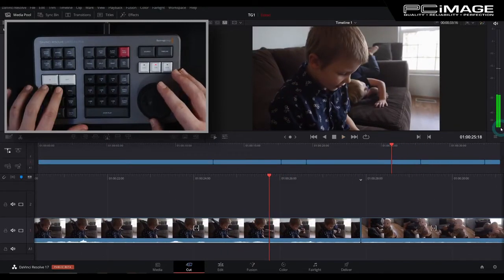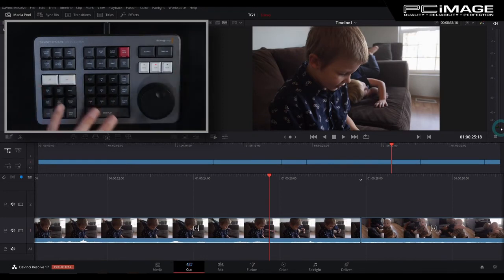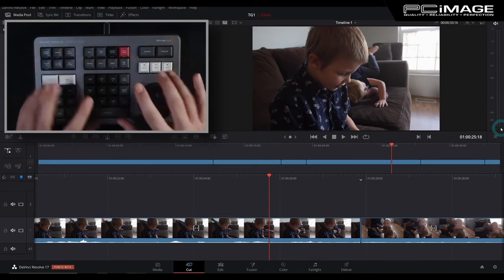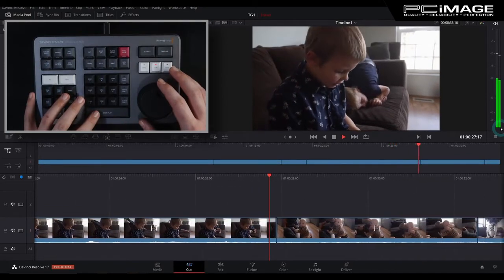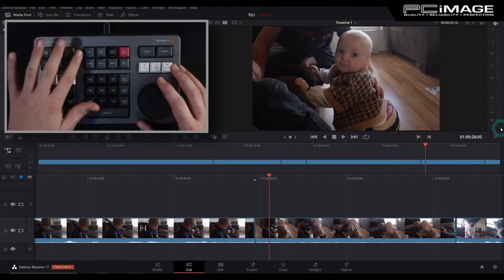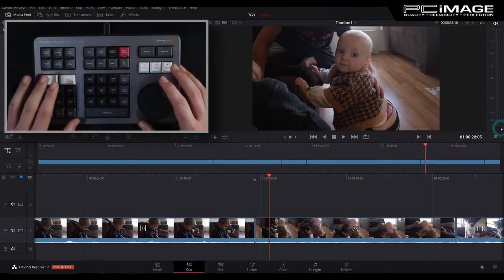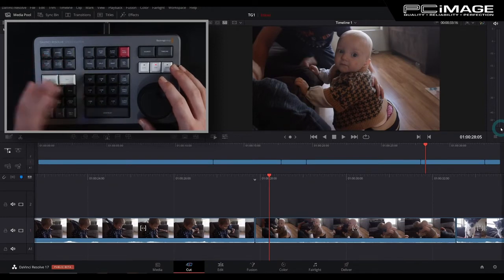But it's just really nice to be able to grab things and move them around without having to go to the mouse. You can just keep your hands right where they are. And I find myself being able to feel around the keyboard because there's 6 buttons here, there's 8 buttons here. They're all different shapes and different positions. So you can really get used to it and feel where the buttons are, and you don't even have to look away from the screen.